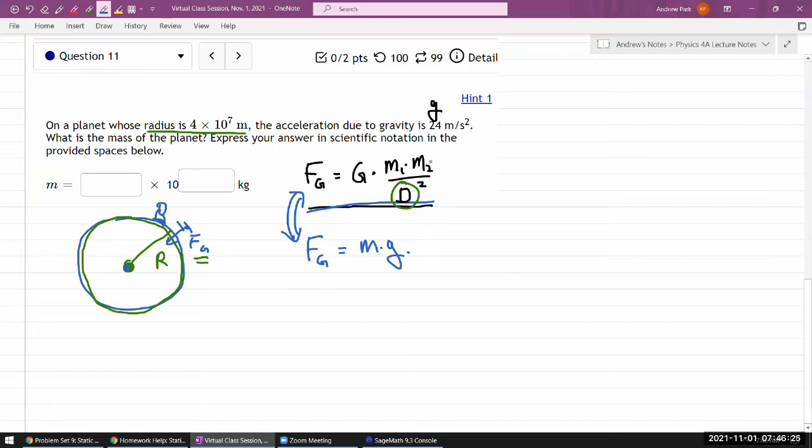If one of these two masses is the mass of the person, let me say m1 is the mass of the person, then you can rewrite this by collecting together all the terms other than that mass. So mass of the person times G times m2 over distance or radius squared. This combination of quantities will give us gravitational acceleration, so this is equivalent to saying that this is giving us g for this context.